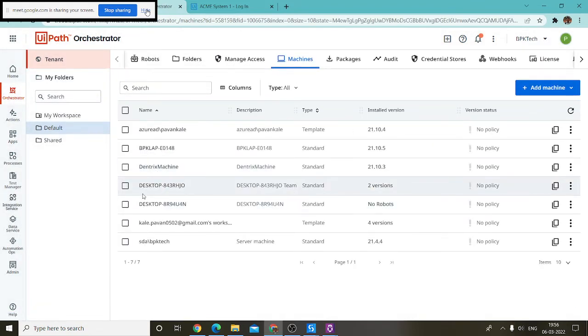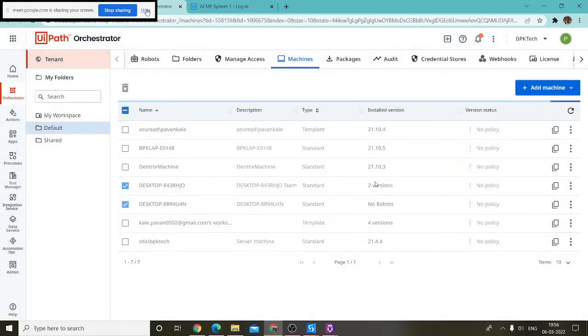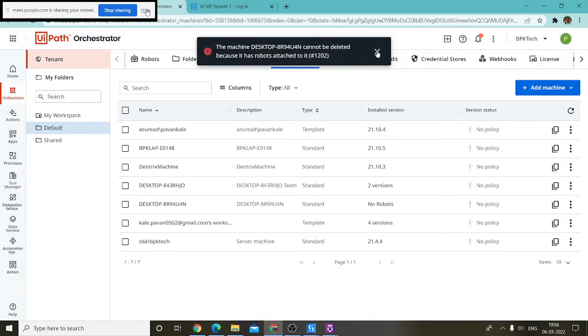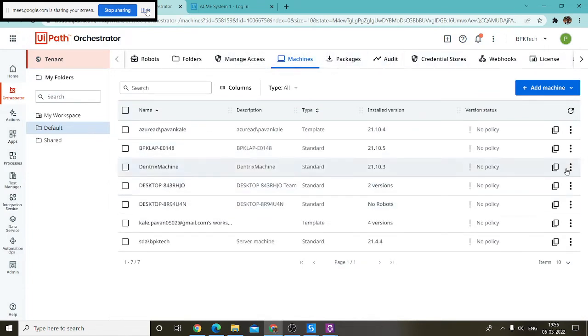If it is already there, then we can't create. I just remove both. It won't allow me to delete.